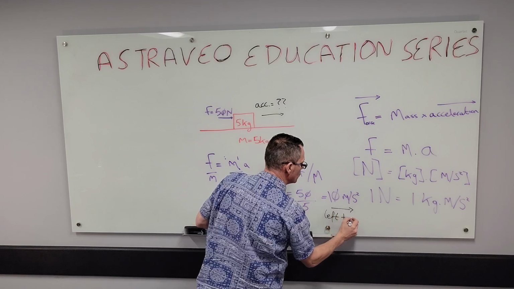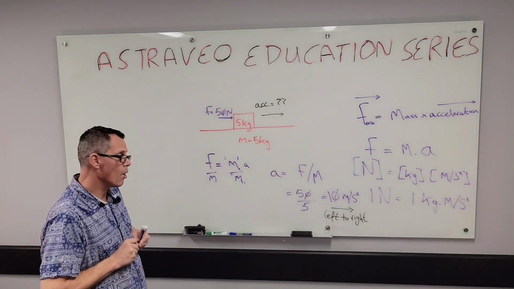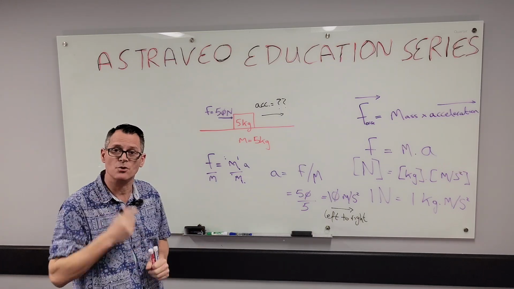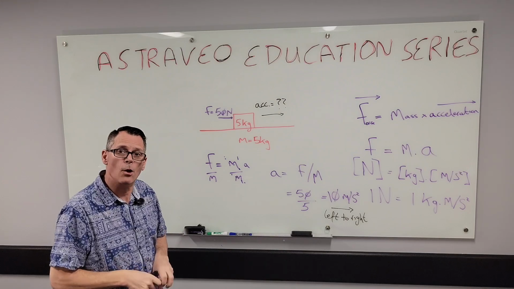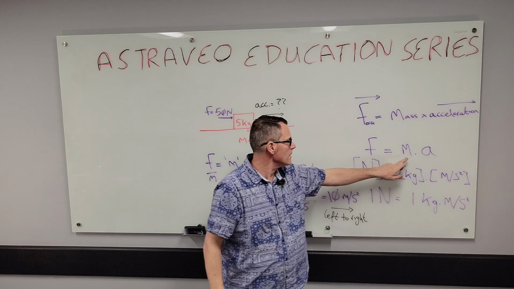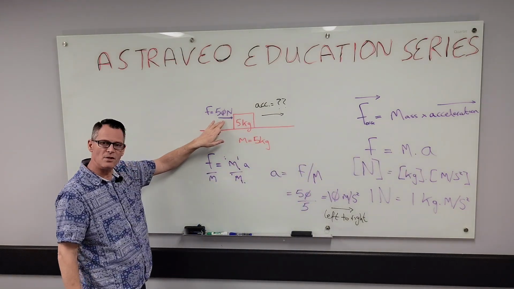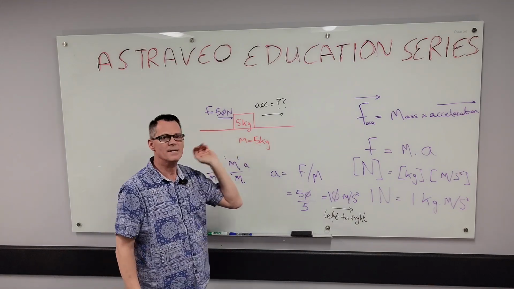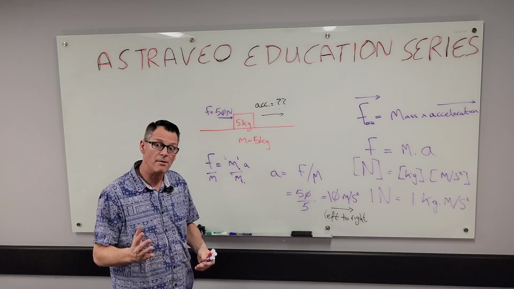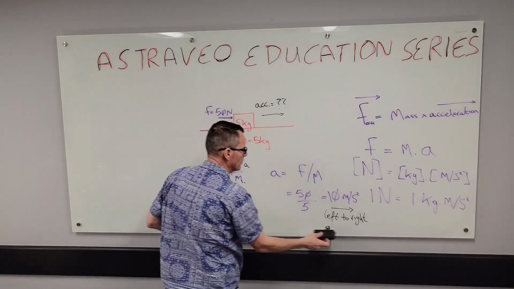So for instance, if we need this block, for whatever reason, to accelerate with 10 meters per second squared, left to right, we know we have to apply a force. If it's a 5 kilogram block, F equals ma, 5 times 10 would give us 50. We would have to push on this block with 50 newtons left to right to make that block move left to right with 10 meters per second squared. So it can be very, very useful, especially in science and mathematics. So that's a really nice example.